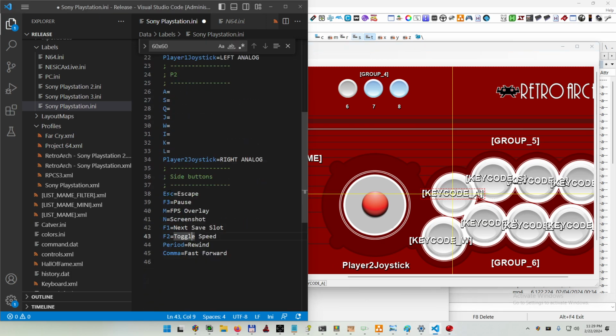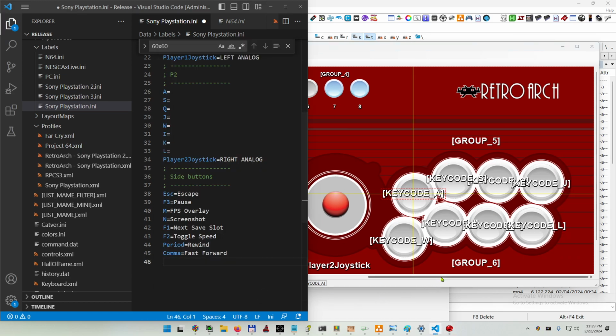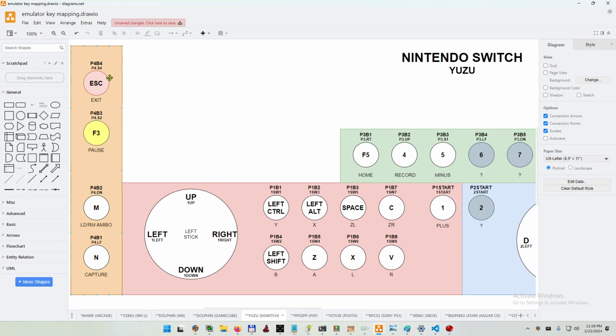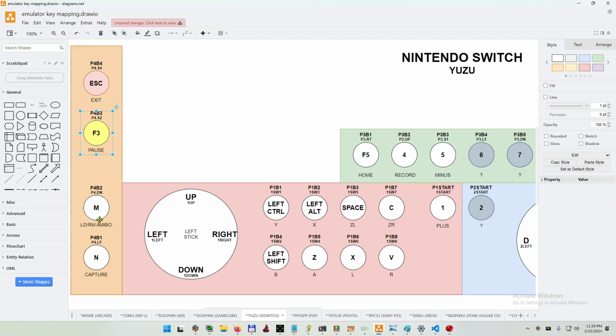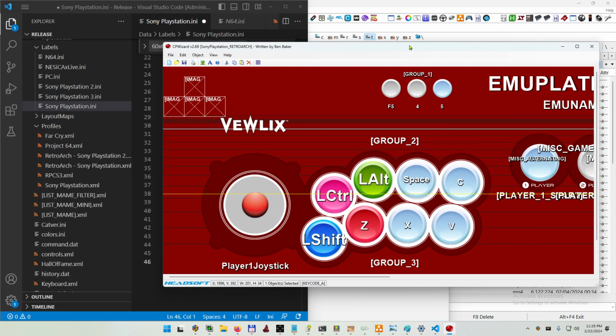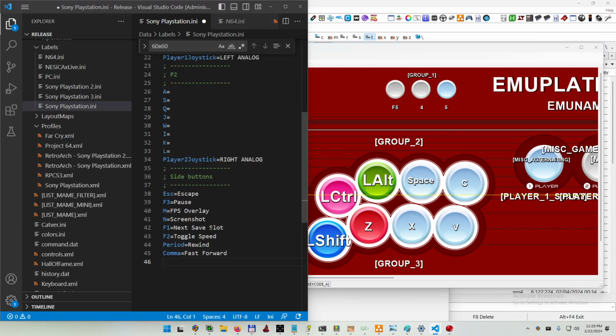Alright, for the keys that are not shown in the layout, of course they wouldn't show. Okay, in my original draw.io layout, I actually also have a side panel, so that has this hotkey. But in my CPU Wizard layout, I didn't put that. I don't want to complicate stuff. Okay, so that's why I still put it in my INF file, but I don't show it. I don't create the label in the layout.